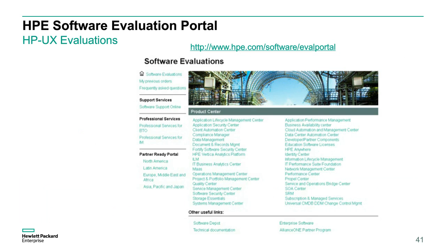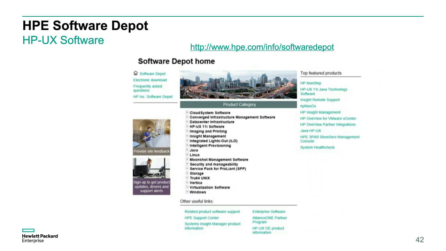So you're probably familiar with the eval portal. We have some problems with the eval portal at the moment that we're looking into. But here you can go and get the trial versions of various pieces of software. Fortunately, everything that you need to do the migrations is on the software depot.